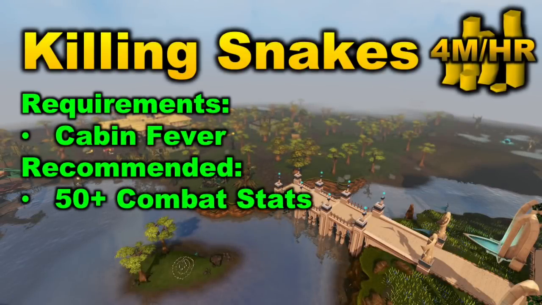Now moving on to our next money making method, we have killing snakes. Killing snakes is another really good low level money maker. You can make about 4 mil per hour doing it. The only requirement is the Cabin Fever quest. There are a few other quests that you will need to have completed as well, but it is a pretty short quest line. Also recommended is just level 50 plus combat stats. You will want to have a decent defense level since there are some jungle horrors around which will be attacking you and they are aggressive.